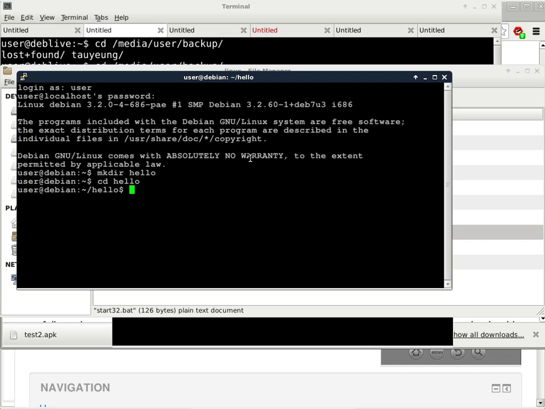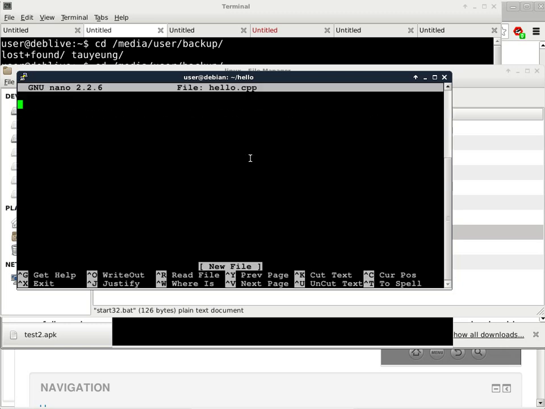Okay. At this point, I can use an editor to create a program. You can use Nano. For people who have never used VI before, Nano is more user-friendly. If you have used VI before and you want to really learn how to use VI, you can use VI if you want to. But I'm going to use Nano just for this particular homework assignment, and it's just a text editor. That's all that it is. So I'm going to write the program right here. It has syntax highlighting, which is kind of cool.